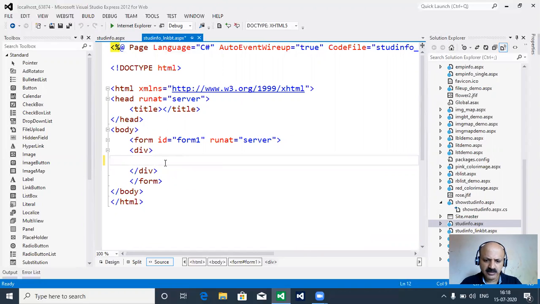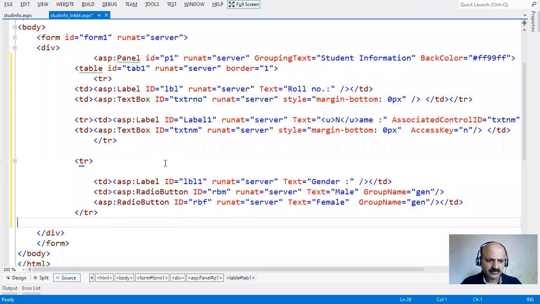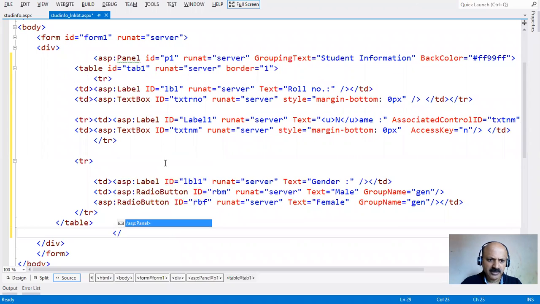So here in division tag, just copy and paste, and I show you the design, but I close the table tag, then panel tag, okay, and adjust the proper path.